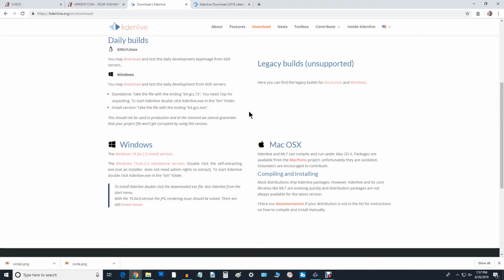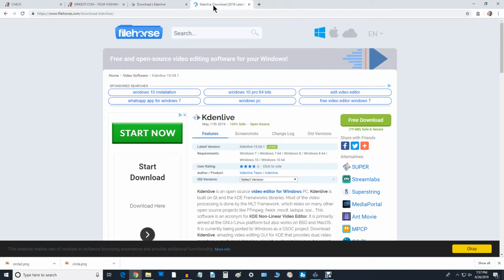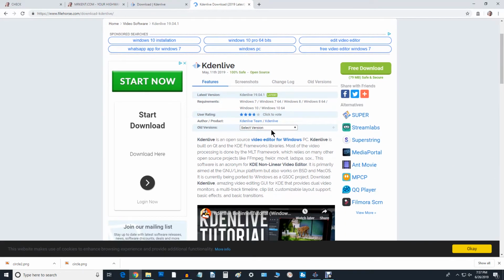And I'll give you some other hints. In fact, that's a later version than I have. It's got a 5 on the end instead of a 4. Okay. Now, if this version doesn't work, then you can go to this page, which I'll put a link to at the bottom. And if you look down here, it shows you where you can download different versions, earlier versions, and try those. So if the newer version doesn't work, then try those.